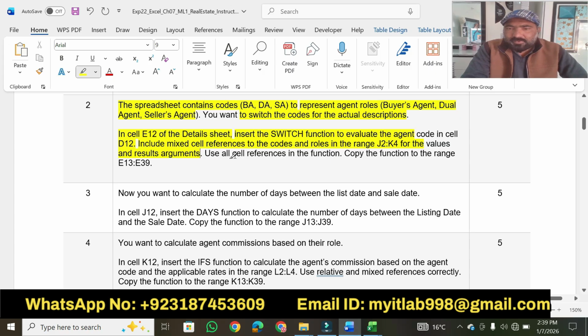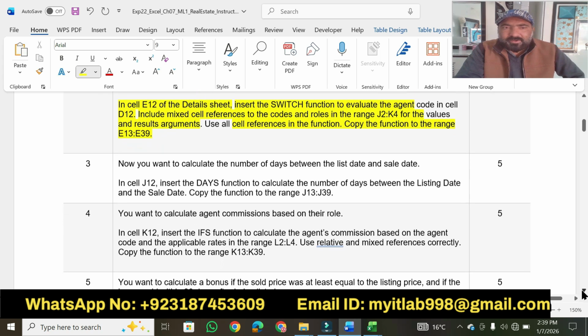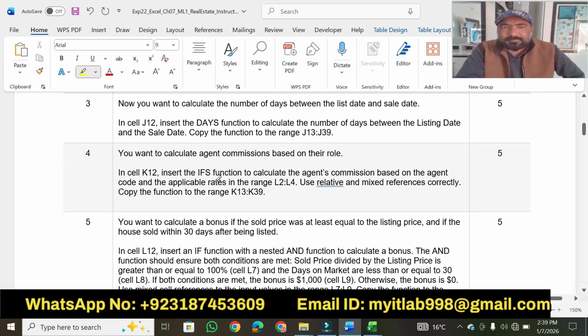After solving question number 2, we earn 5 marks from there. In question number 2, we moved towards cell E12 of the Details sheet, and there we had to insert the SWITCH function. After reading the instructions of question number 2, we solved that one, got the result, and earned 5 marks. Now moving toward question number 3.